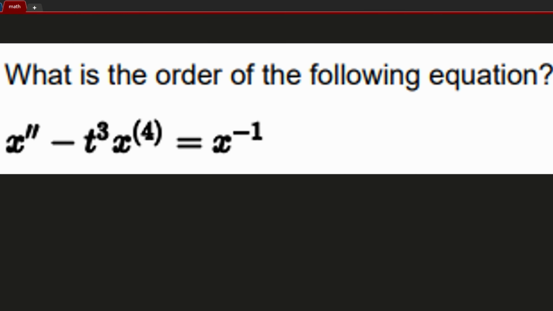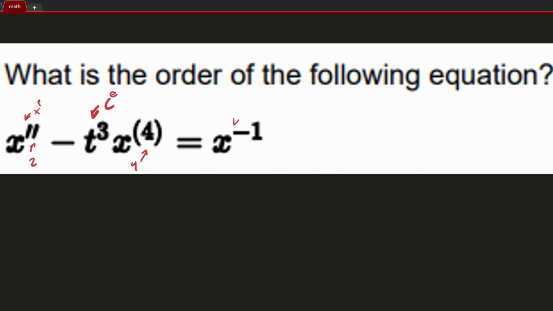This is a good example where we have a lot going on here. So we can see that this t cubed is just a constant, and I'm just going to put c, and it's going to have some exponent on top of it. Now this one, it's going to be our x with a prime, so we're going to want to look out for this. It's a prime of 2. Now this x to the 4 is what we've talked about a lot, where we have an exponent but there's parentheses around it, and if there's parentheses around it, this means it's a prime. Just like our 2, it's going to be a prime of 4.